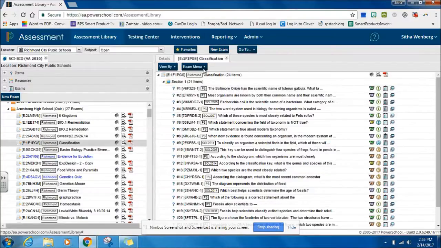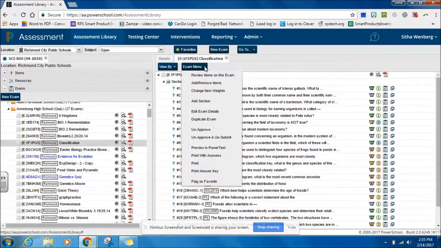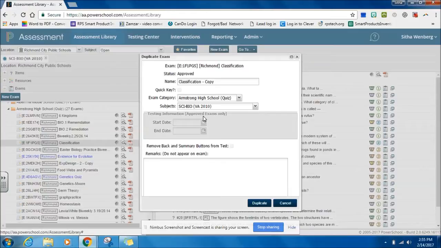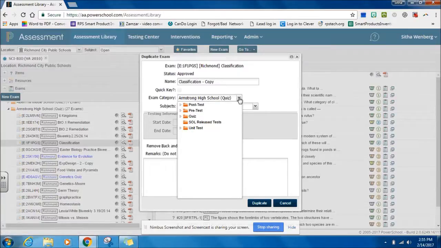So up here under exam menu, I'm going to click on that, and I want to duplicate my exam. I'm going to duplicate it. Okay, so now this comes up. The name was classification, now it's classification copy. It was under the exam category of Armstrong, but I want to put that at my school.